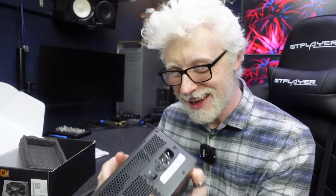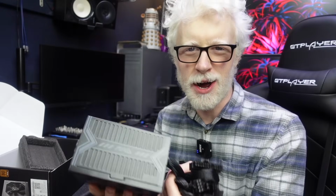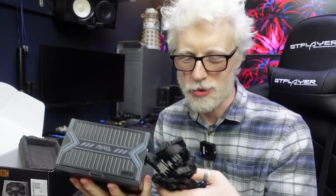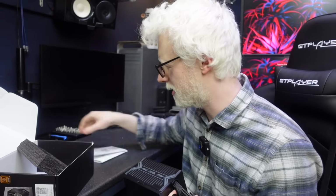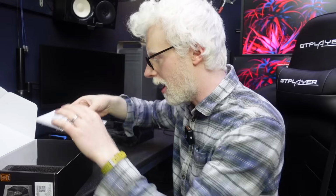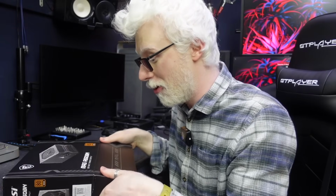Oh man. Yeah, if I was building a gaming PC, a little budget rig, this might be a nice little power supply. I have to say, it is quite lightweight. The majority of the weight is in the cables and the packaging, and actually the documentation, which is really thick, and the power cable. I'm going to leave the little screws in the bottom of the box here. I'm not dismissing the need to return this. I'm keeping everything as an option at the moment.